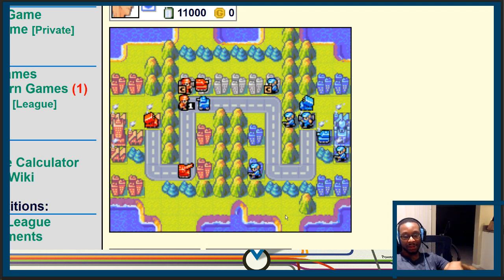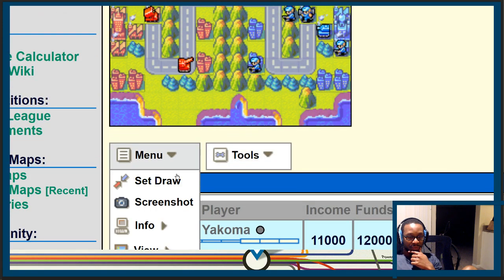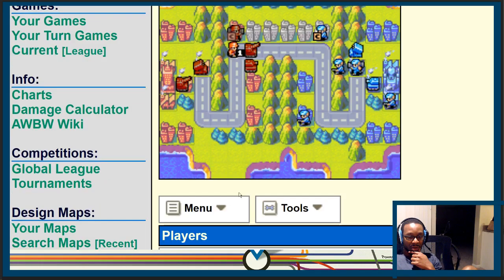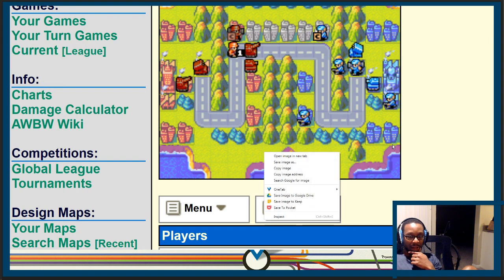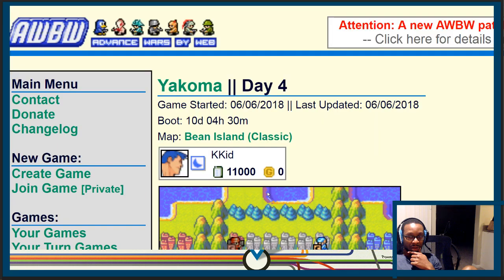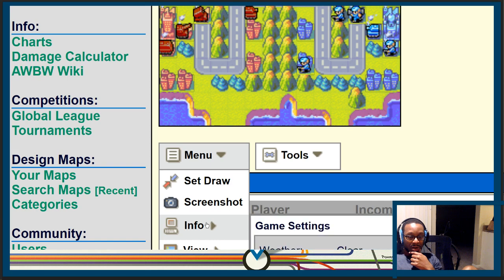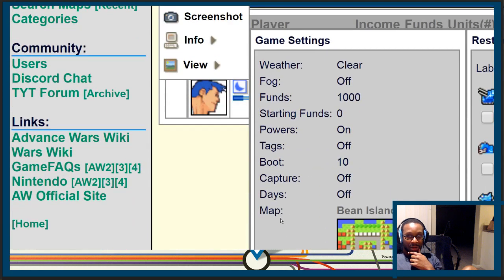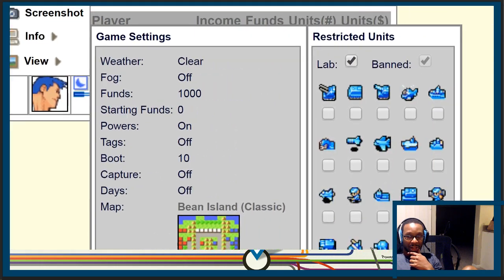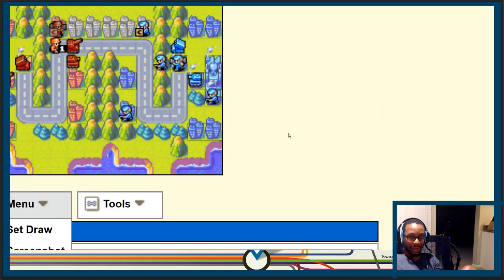I can't bring it to the list right now. Let me see what I got in my tools. Set draw. I don't know what I clicked. Hopefully I'm not ruining everything. I don't know what I just did. Yeah, the weather, the funds. I don't know what our powers are. I don't know how much meter we have. Your turn. Okay, cool. I got an email.